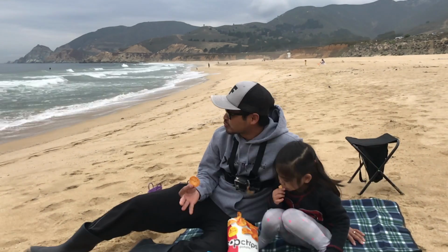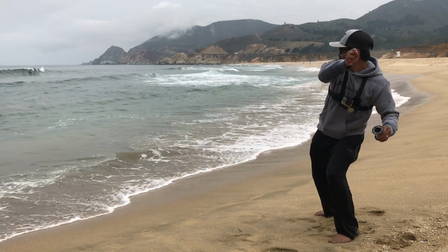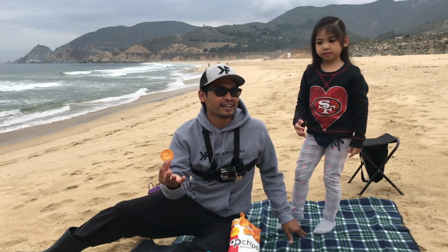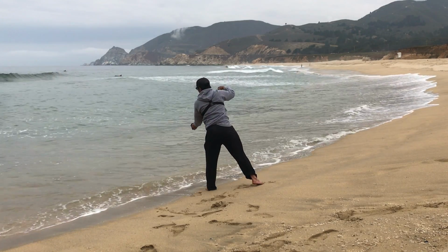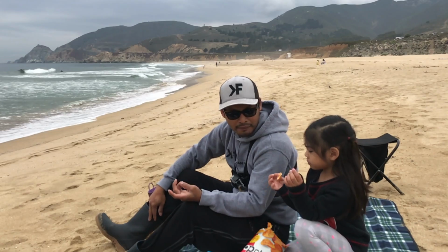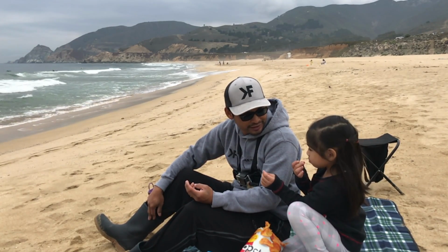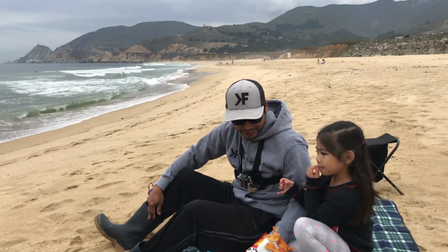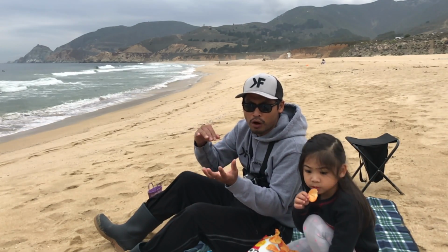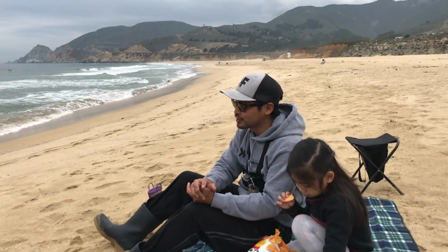Her name is Pearl. We're trying to see if I can catch a fish without using rod and reel. We call that hand line fishing. If we catch one today, maybe we can do some catch and cook too, right? We cook the fish and we'll eat it, huh? We're also going to do the underwater shots, and hopefully we can get a good shot today.